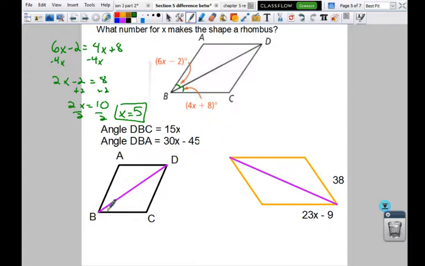Alright. Guys, do you wanna practice one more or try one on your own? Try one. Let's go to this bottom right shape, and these are for the corners. I accidentally deleted my arrows, I think. So these corners are those sides. The left one is 23x minus 9, the right one's 38. On your own, find out what value for x makes that a rhombus. I'll give you a hint, it's a decimal. Solve it on your own, on your paper.